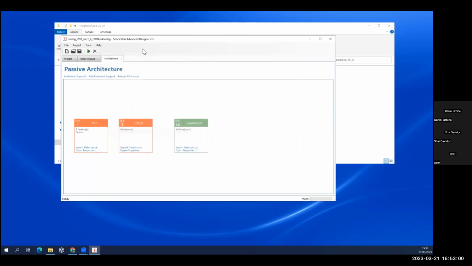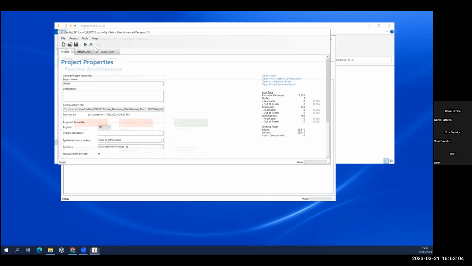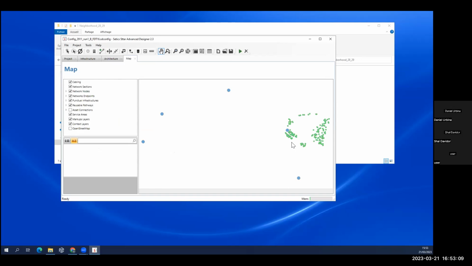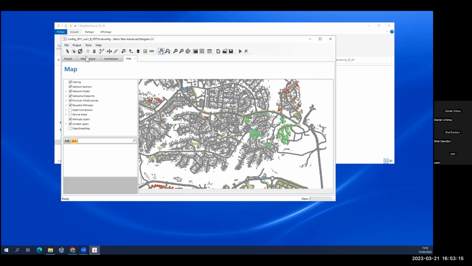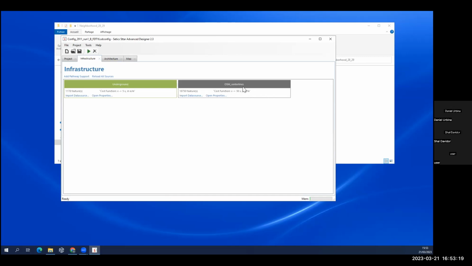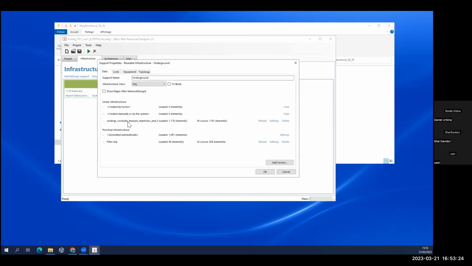So if we have a look at the input data on the map, here we have as input data underground and OSM center lines. So underground, this is BESEX data.